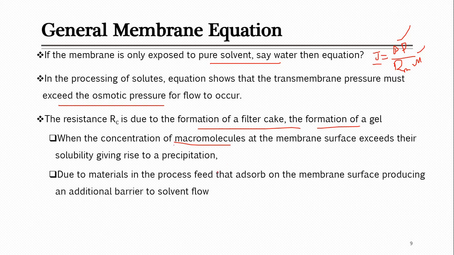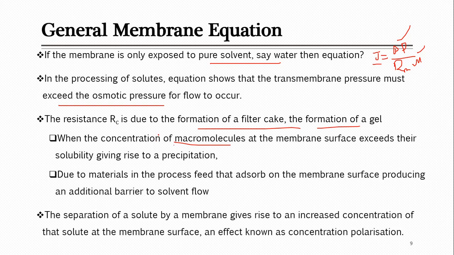So what do you think, if we want to avoid this resistance, or if we want to keep it smallest, what should you have? Actually, it's the RC value, as it is in the denominator of the equation, so you know that its value should be the smallest one. So what we can do is clean the surface of the membrane after some time. Maybe some of you have a membrane system at home for drinking water purposes, so you have to clean the membrane after some time. Membrane cleaning is necessary. Why do we go for membrane cleaning? Actually, to remove all this stuff which is accumulated on the surface of the membrane, because although the membrane resists our liquid to pass through, they are also providing some extra resistance which we have to stop.